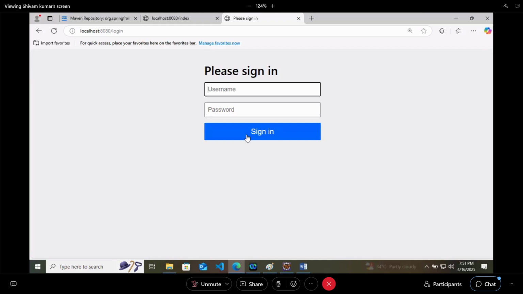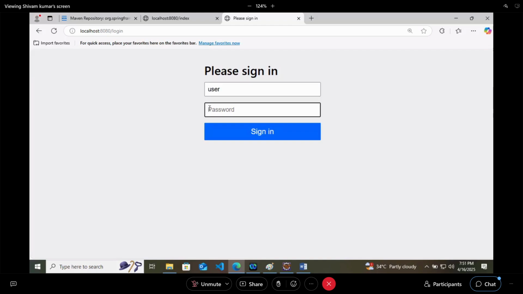What is this? We have not created any page, right? Are you creating any sign up page? No. Automatically. Yes, Spring Security is working now automatically. Now, do you know the username and password? We don't know. Username I will keep as user. So the default username is user, but the password is not password.